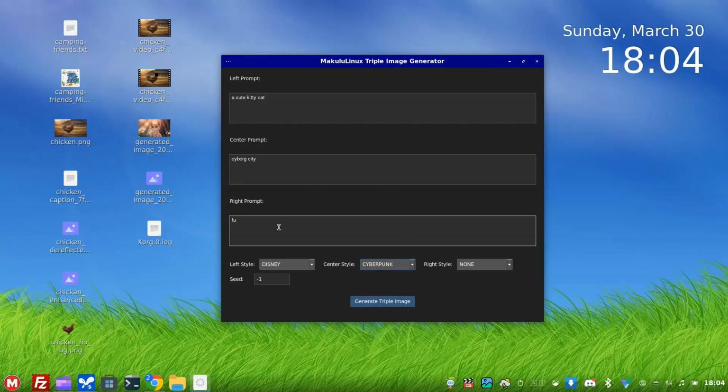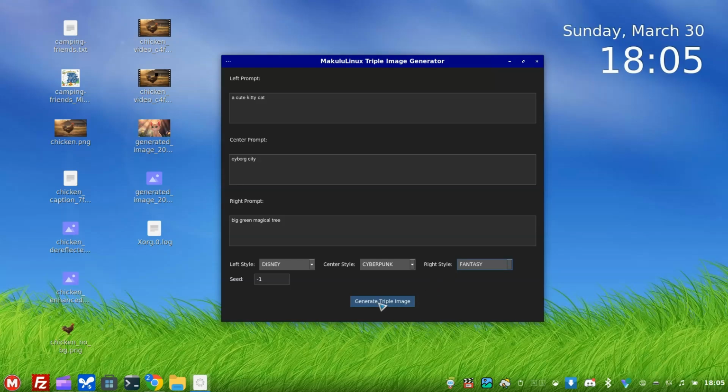And we say big green magical tree, and on this style we choose fantasy. Okay, so we've got a cute kitty cat, Disney style; cyborg city, cyberpunk style; and a big green magical tree, fantasy style.